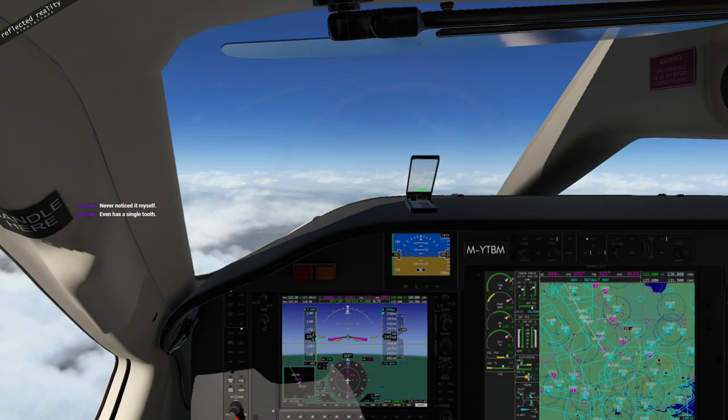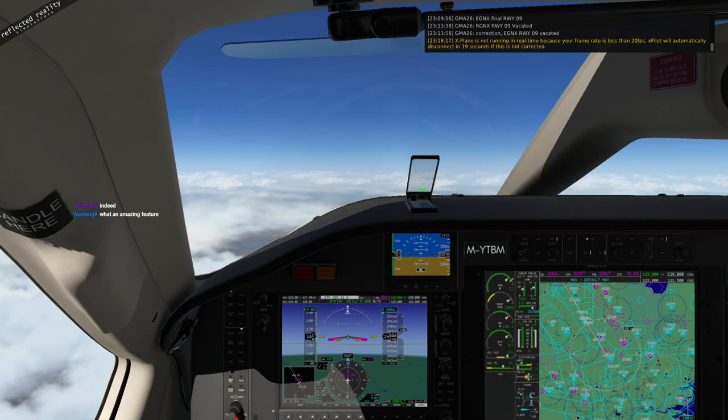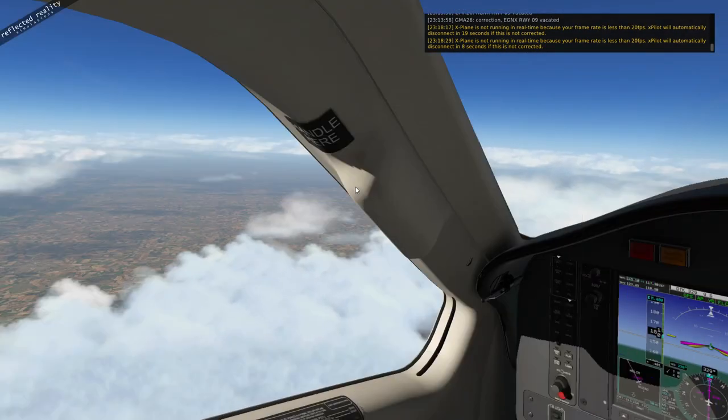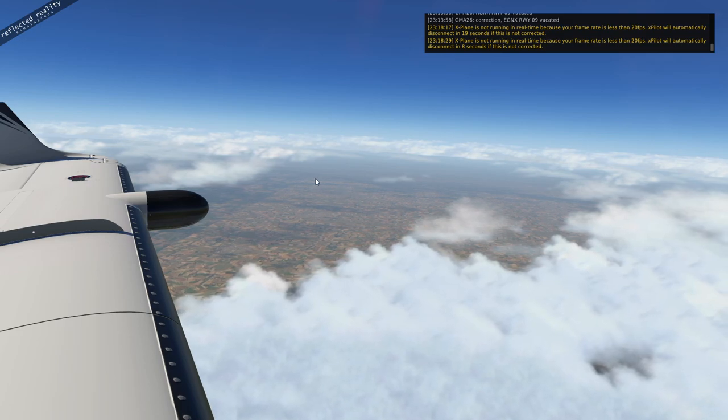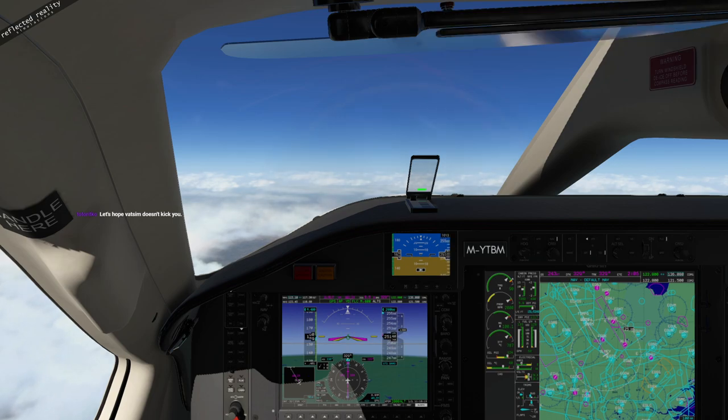What were we talking about? Well, we were talking about cooling, weren't we? Yeah. Like a stingray. Exactly, Amy. It's almost like it should have a shark mouth painted underneath it. Why am I running at 20 frames a second? I have had some stutters in this area, and it's because it's going from an ortho area to a non-ortho area, so it's asking a bit much of the computer. It's got both sets of textures loaded at the moment. It'll sort itself out. Oh, it's disconnected me. That's fine. Don't care. Let me back in.